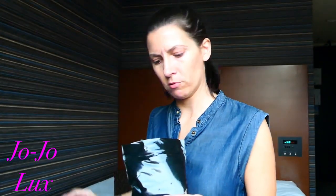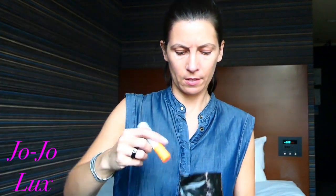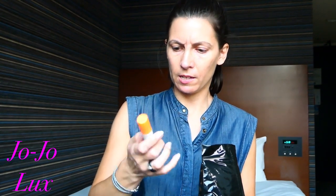Drunk Elephant sunshine drops. And again, that's like the travel size. Same with that, and Marula oil by Drunk Elephant in the travel size. I'm wondering if this is what's leaked. A load of hair. Basically Kerastase blow dry cream, which I put in a little pot. And we've got this looks like it's leaked. A C Firma by Drunk Elephant Vitamin C Serum.